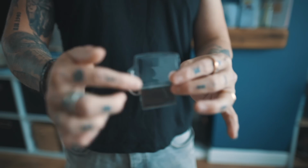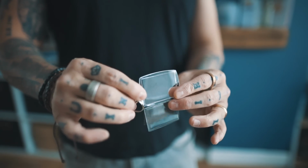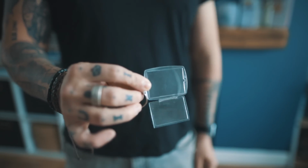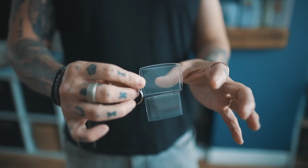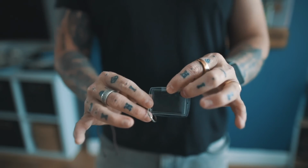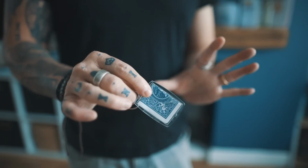By using something shiny like the keychain, it creates camouflage. And this way, look how invisible that looks. This is not just the camera allowing me to get away with this. This is because we're using the shine from the keychain to disguise the black art. And trust me, with everything put together, this works perfectly in the real world.